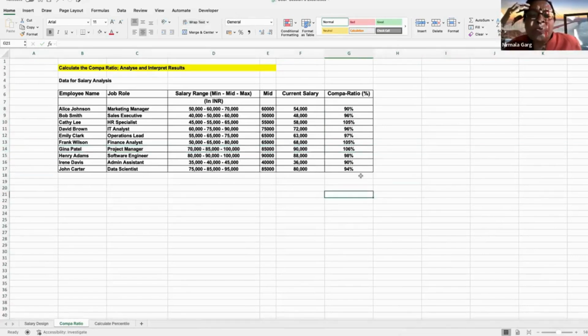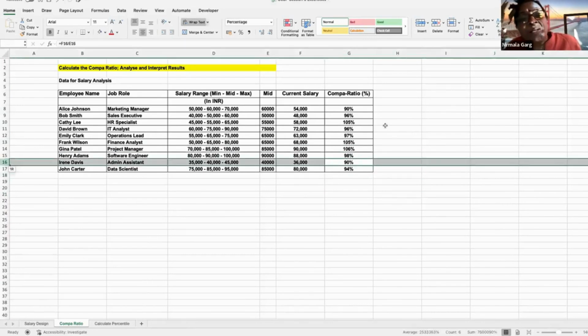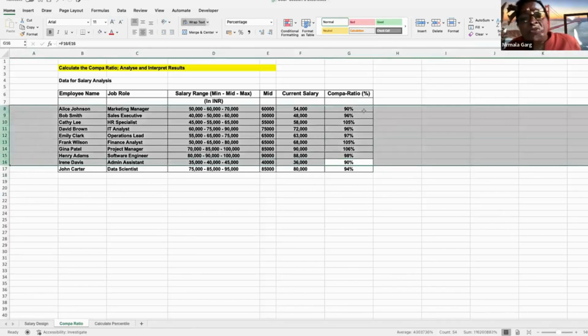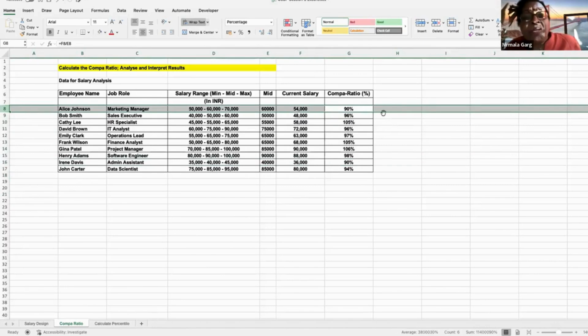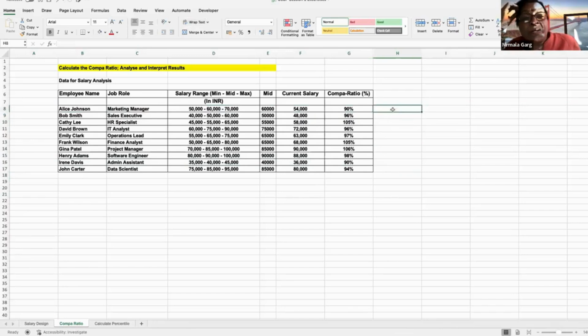Who is being paid the lowest, and who needs a raise, say if he's a very good performer? If you see the marketing manager, he's a very good performer. That means the marketing manager is at a lower comp ratio. Now you have to dig into the data: what is his performance record? Is he a critical resource? For how many years has he been there? Was there any market correction, or is it pay compression? You know what pay compression is? Pay compression means that he was recruited when the salary was very low, so he's still at 90%.